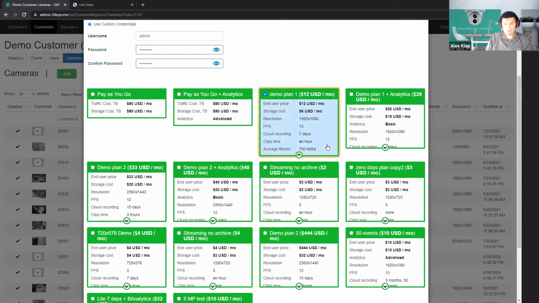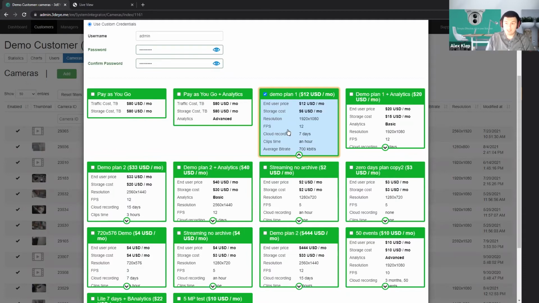So the only limitation is camera has to be IP, it has to have H.264 stream, and it needs to be ONVIF compliant camera. So at least quality settings of the camera should be configurable using ONVIF commands. Luckily, almost all cameras currently on the market are ONVIF compliant, at least to this minimum extent.